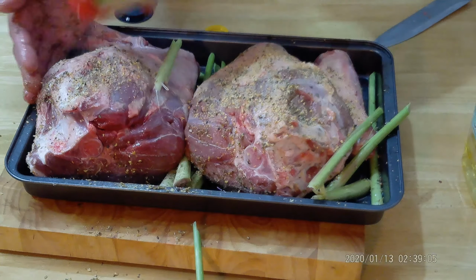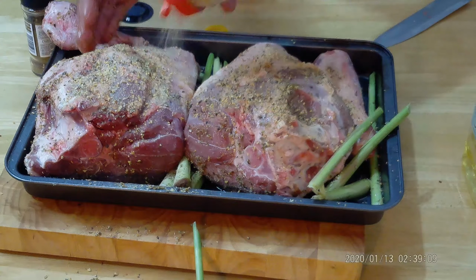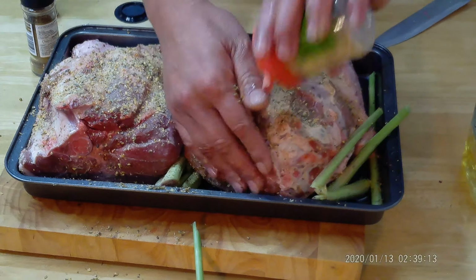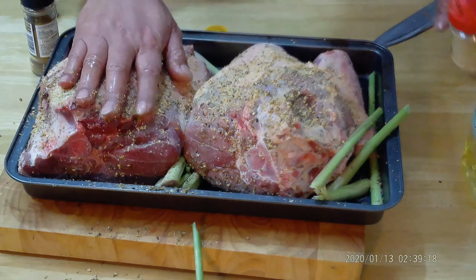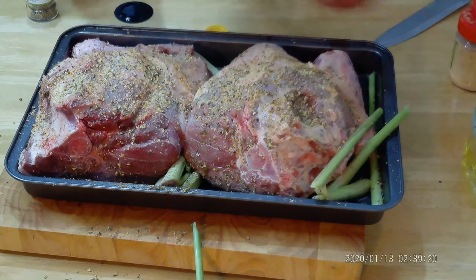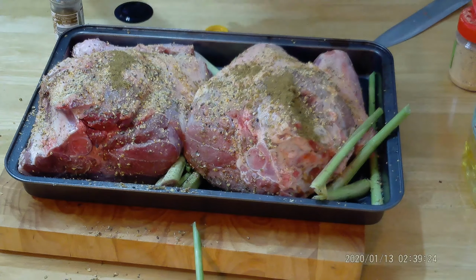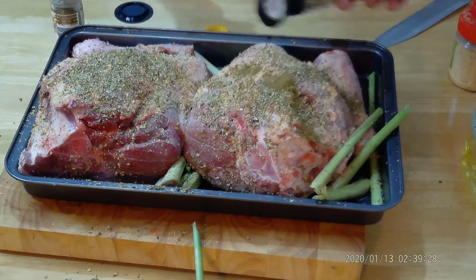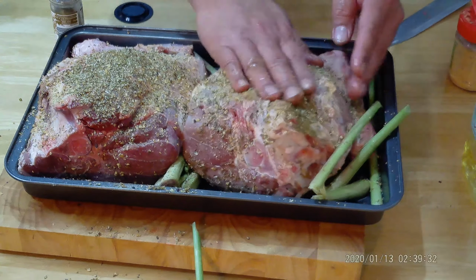You can see, guys, heaps of that lemon pepper, and our lamb's gonna go in the oven on a high heat and then I turn it down low after half an hour. The high heat just seals our meat. More of that, more of those dry herbs. We'll turn it down and cook it on low after about half an hour in the oven.